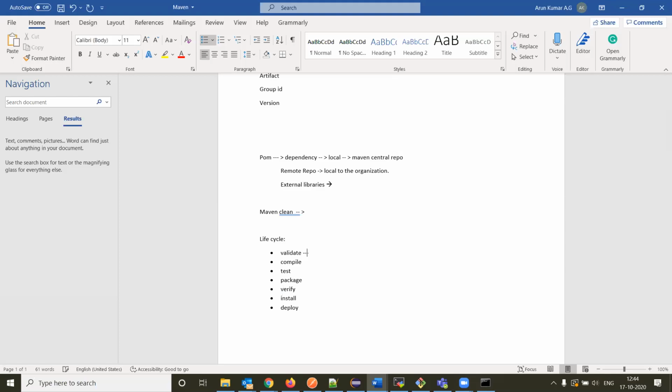Can someone say what validate does? So Pina, this is the phase. Yes, go ahead. It validates the project, whether the necessary information is available or not.